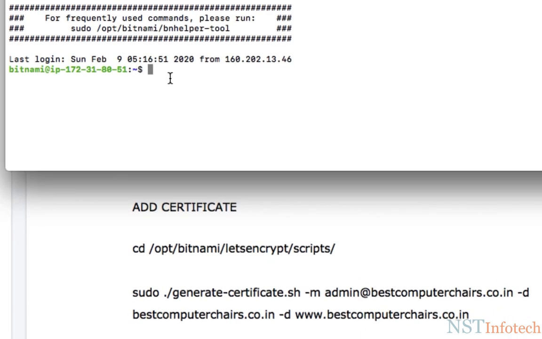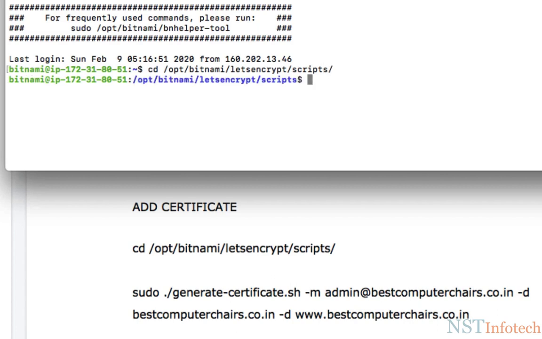So let's write cd /opt/bitnami/letsencrypt/scripts/ and let's hit enter. So now we are into the script folder.